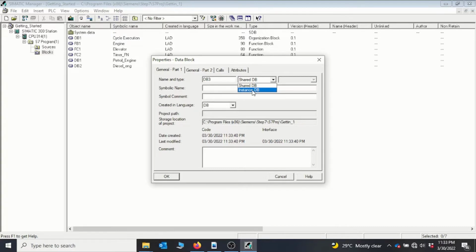Remember, when we're creating an FB, we're using an instance data block, but this time we are using a shared data block. Okay, so we can give it a name. We say it's first_shared_data_block. You can give it a comment. So this is our first data block, and then I can click on OK to create it.